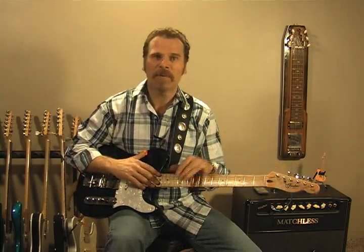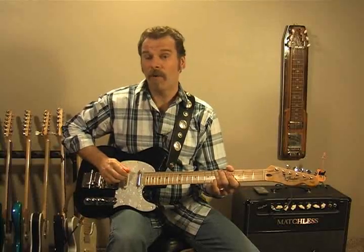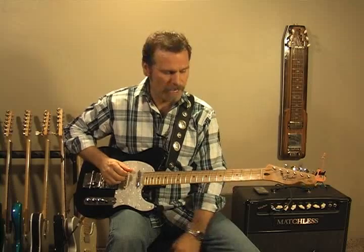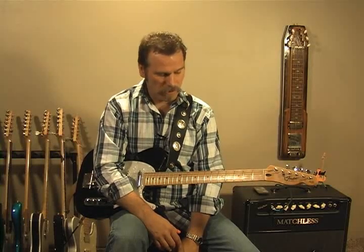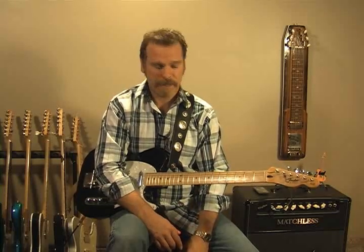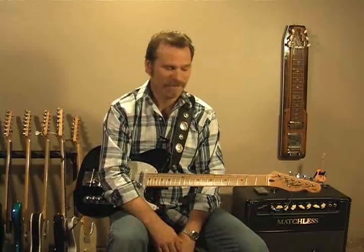The only thing I'm a little unhappy with right now is I pretty much wore the frets down on the first five frets. I bought this guitar around '95 or '96. I got myself a little fret leveler radius board and leveled them out, but I took more fret off than I wanted to — all the frets are too low now. I like a jumbo, higher fret. I'm having a hard time bending; the strings are harder to bend. So I'm either going to replace the neck with something with jumbo frets or replace them myself, which I pretty much tackle projects like that. I love to tinker with stuff, which is why I bought this guitar to begin with.